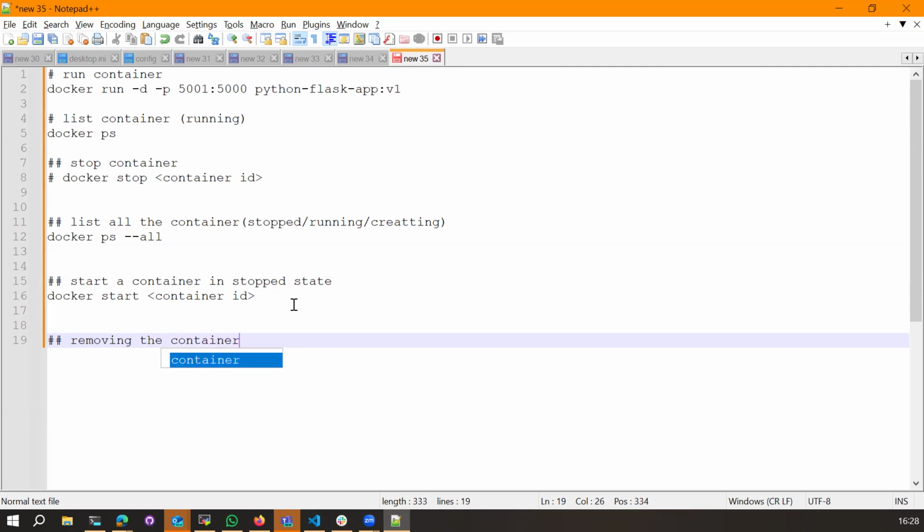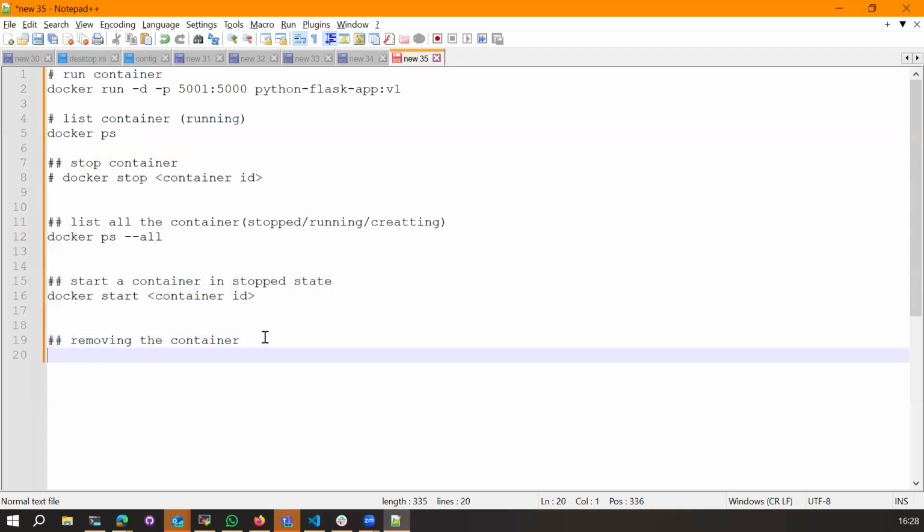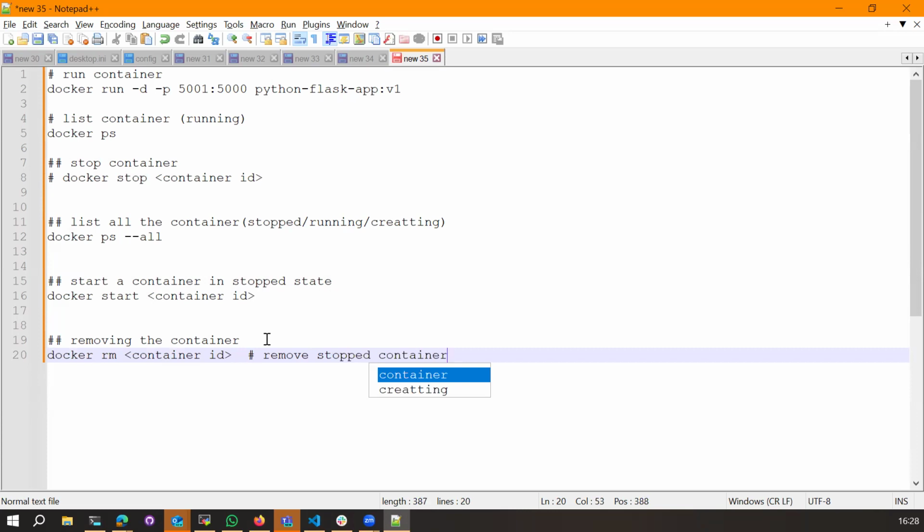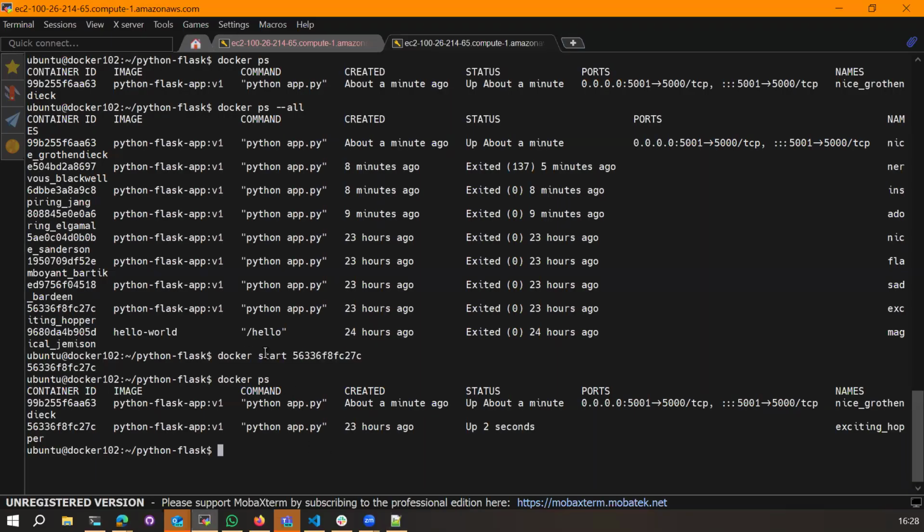To remove the container, there is a command called docker rm. docker rm and container ID will remove a stopped container.